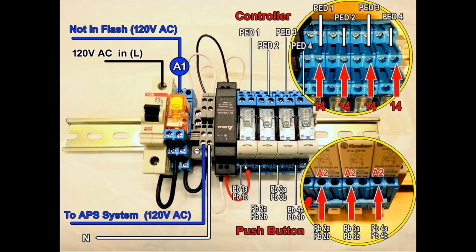So they will both react in the same way. They will both do the walk signal. They'll both do the countdown. They'll both know whether it's a regular pedestrian call or it's an APS call, and they will act appropriately in parallel, both of them at the same time. So that goes on the wall of your traffic controller somewhere, and it gets wired into your existing wiring or your new wiring, and it's sort of the central point of the system, which ties our system in with your traffic controller.